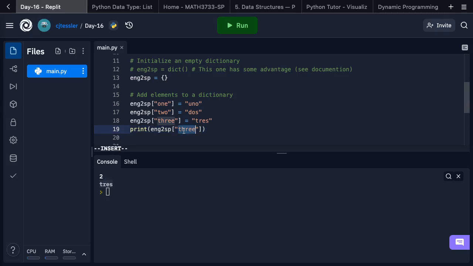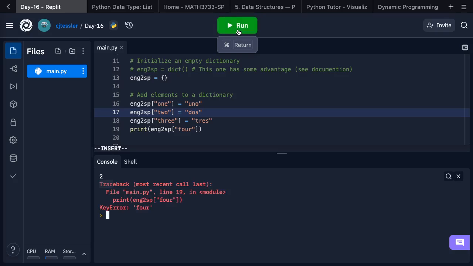What happens though if I were to do 4? Anyone want to guess? At least y'all know. It's an error. This is a key error. So if you try to access the dictionary using a key that is not defined, you'll get a key error. So of course that means you have to be careful when you're accessing a dictionary and looking for a value from it, so that you need to maybe do a quick little check first. So we'll talk about that in a moment.